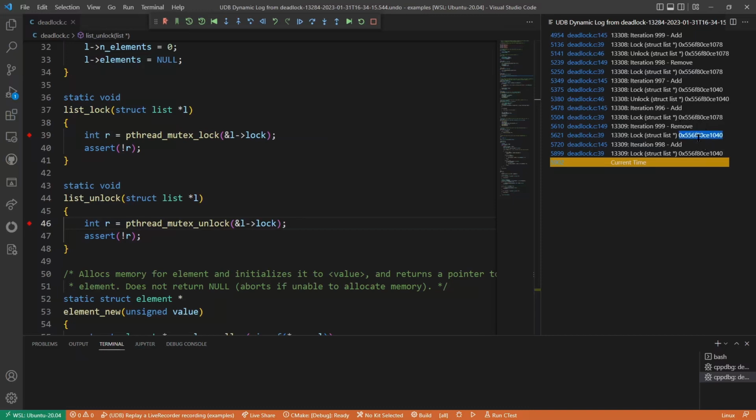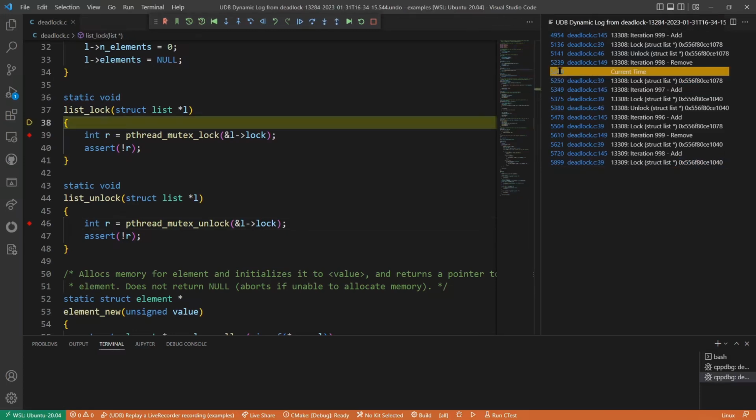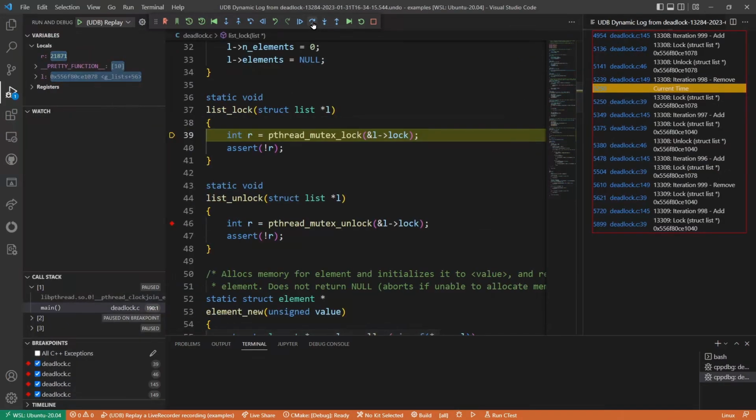And we can see that the other thread is just straight up locking the first list and then locking it again. So let's look at the first time we locked that and click on this so we can go to that point in the history. Although it's not immediately obvious, we've moved to that point in time. So let's step forward so we can come out of this lock function, having locked the list.